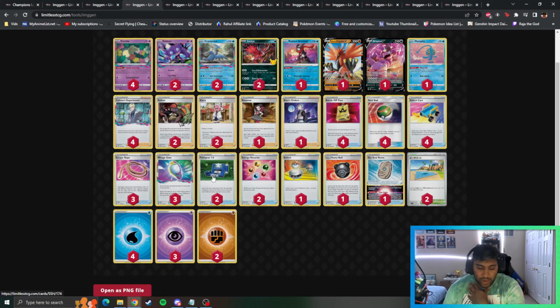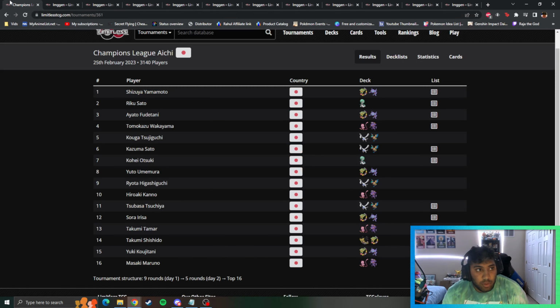Opting to play Pokegears to find those one-off supporters, a little bit more consistent to find those things. 3 Gates, Heavy Ball to find those prize guys. A little bit more on the disruption side.